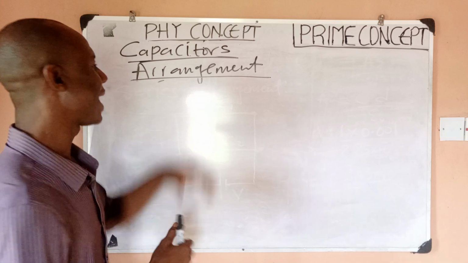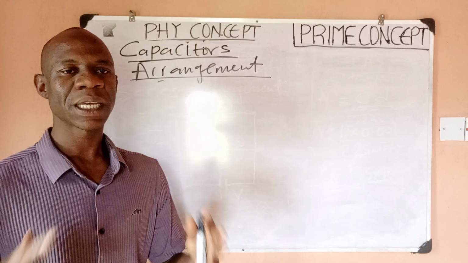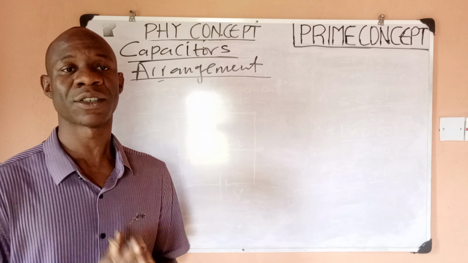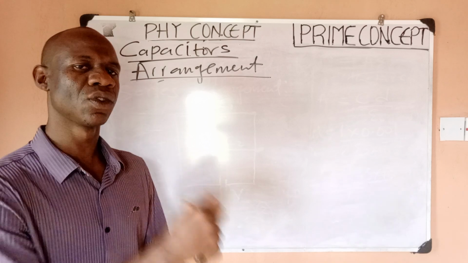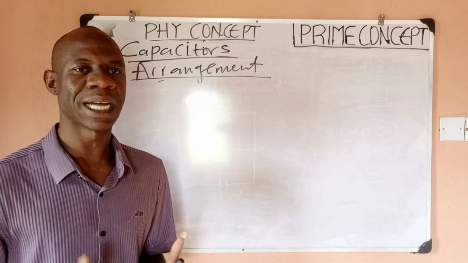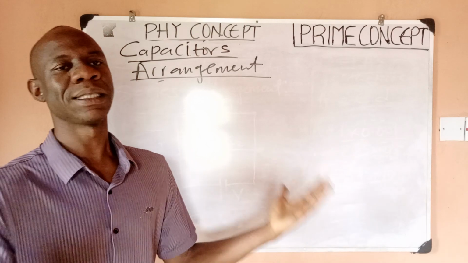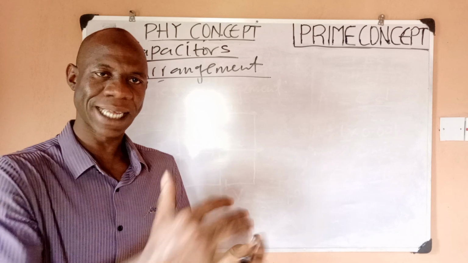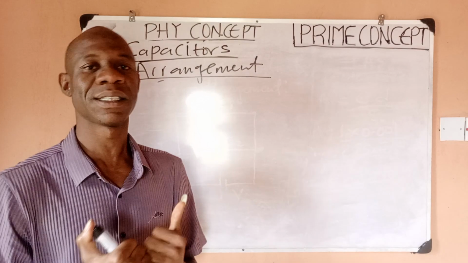Now, what do we mean and why is the arrangement of capacitors very important to us? It's very important because capacitors in the market are produced in different sizes. Say you're working on a particular electronic circuit and you need a capacitor that has a capacitance of 3 farad. And then you go to the market, and what you can find in the market is 1 farad and 2 farad. Then it means that if you have to work with a 3 farad capacitance, you have to find a way to combine the 1 and the 2 farad capacitors so that it can give you a value of 3. This method of combining them to get an equivalent value that you want is what we call the arrangement of capacitors.